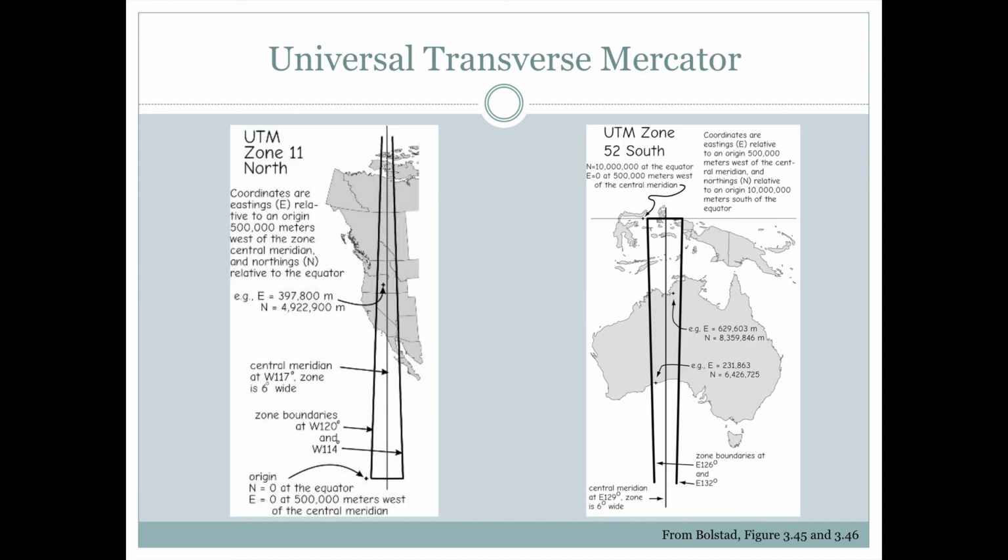So with these examples here, UTM is a good example of one that uses this sort of map projection. With these UTMs, we can see that the central meridian is placed through here, and this shows the zone boundaries on either side, and those will be close to the lines of zero distortion, which would now be running north-south, both here in the northern hemisphere for zone 11 and in the southern hemisphere for zone 52. This would be the central meridian right down the middle, and the lines of zero distortion would approximately follow these two boundary lines on either side.